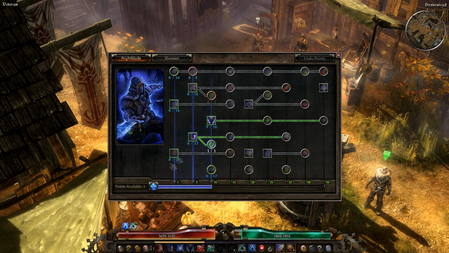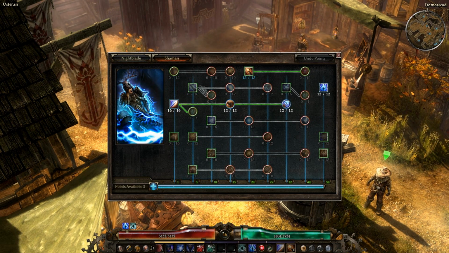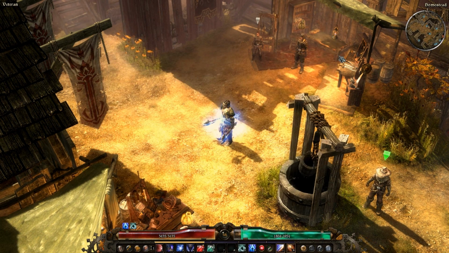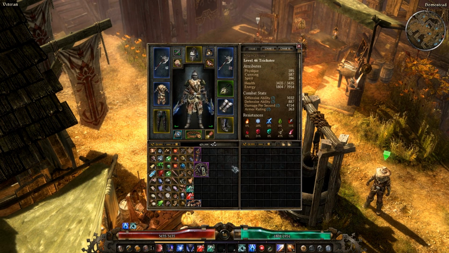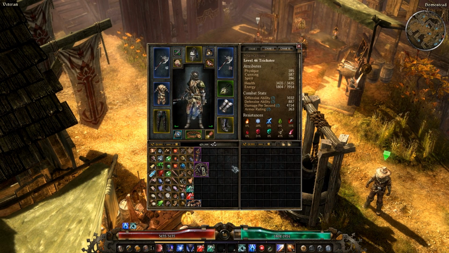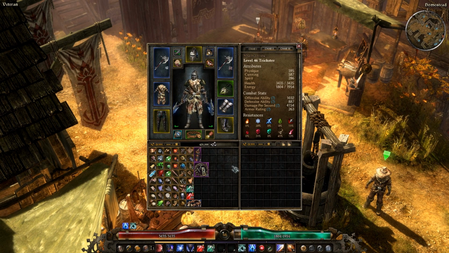So I do have 3 points available. It's just I'm not entirely sure if I want to go a bit more into Shaman, or I'll just finish my Nightblade for the moment. So I'll just show you the gear real quick. So as you guys know, I do have my Nightblade, which I've entitled the most powerful build. Obviously, every build is pretty powerful in this game anyways. Well, that's just the way I titled it, alright?